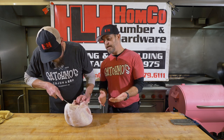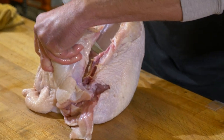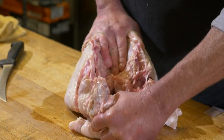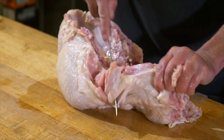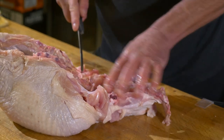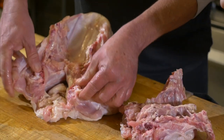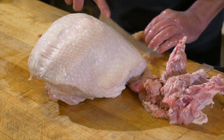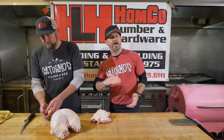Joe's gonna cut the back off of this bird. You can see he's following the rib cage down, and his ultimate goal is to get in here and separate this backbone off of the turkey breast. He pulls it apart from the joints right there, then takes his knife and cuts around. He gets a natural cut line when he peels that back — it separates those joints right there and he can follow that. The great thing about this method is it's got its own built-in stand when you flip it over. Just trim up a little of this excess fat and we're ready to go — backbone is cut off the turkey breast.